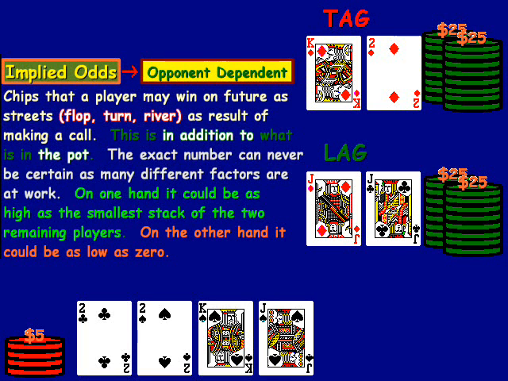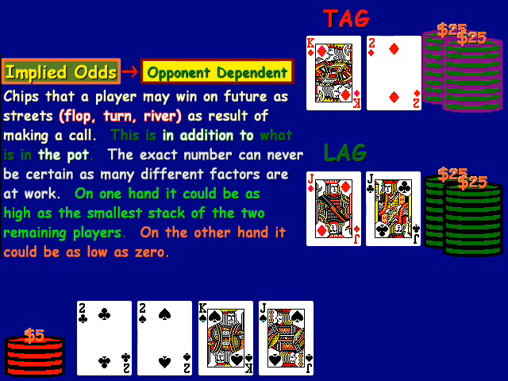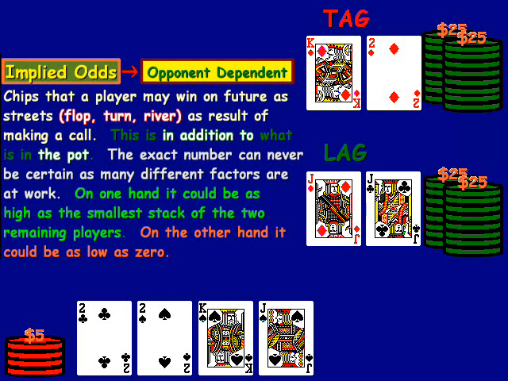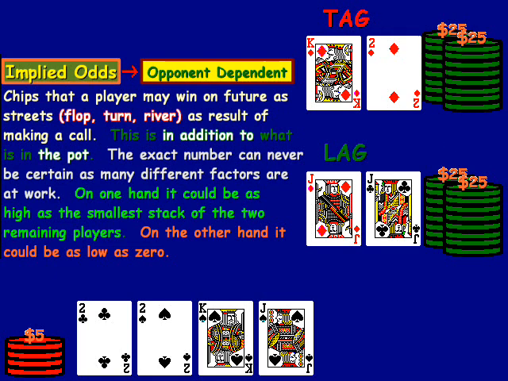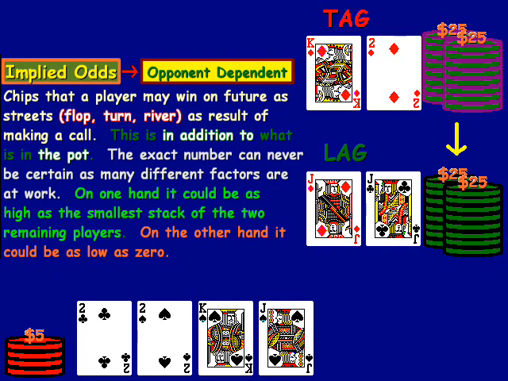and the lag hits the jack on the turn. Now, because of this specific board here, the tag starts playing really aggressively and ends up putting the entire $400 stack in the pot by the time the river is dealt. So in this case, the implied odds were huge on the really low percentage call by the lag of hitting the 2-out jack here. So again, implied odds are opponent dependent.